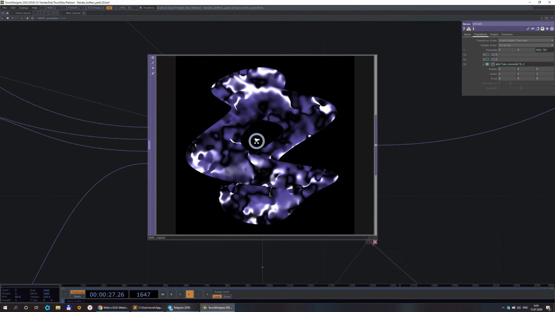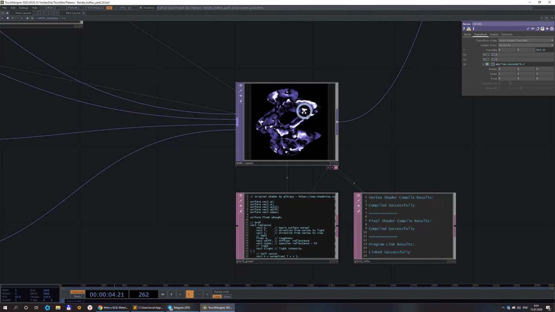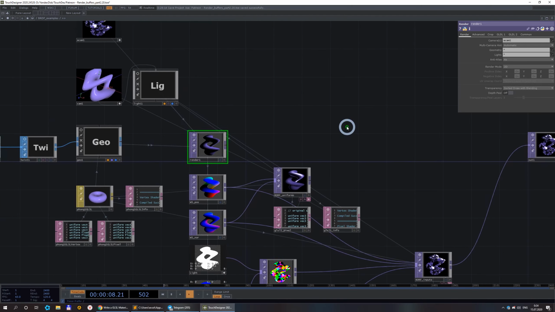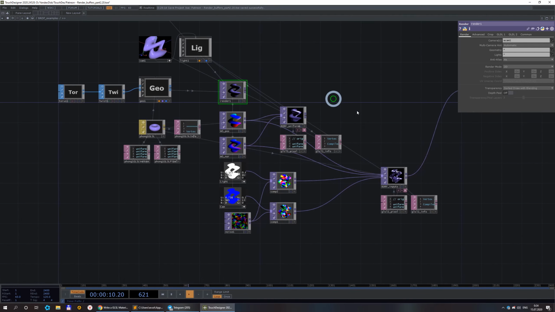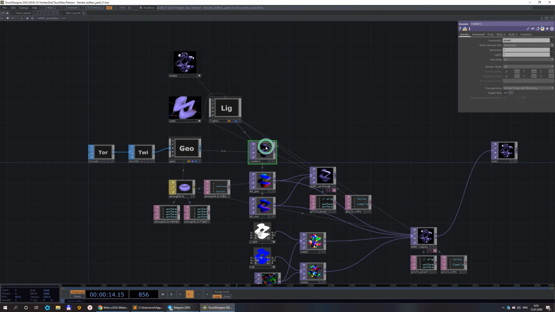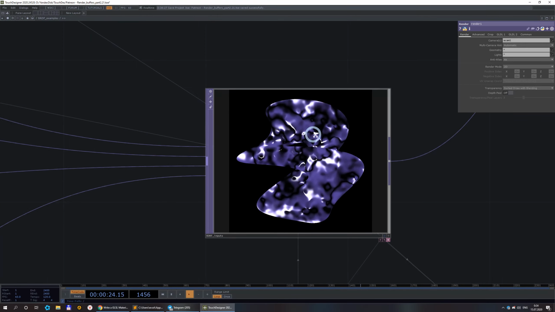But if you're going for creative shading and doing something really strange, by the way, I need to see what's going on. Oh, I need to rotate it.